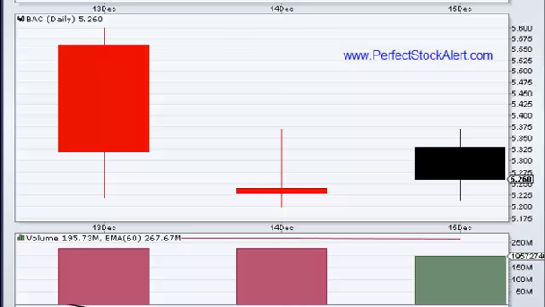In some rare cases, you will have situations where the real body of a candlestick is so minute, or maybe not even there completely, and it will simply look like a plus sign. In this case, we have a very small real body showing you that the open was here and the close was here, very, very small. But in some cases, you will have the opening price and the closing price dead smack on the exact same point. In those cases, you will simply have what looks like a plus sign. It will just have no real body to it. Those are referred to as dojis.